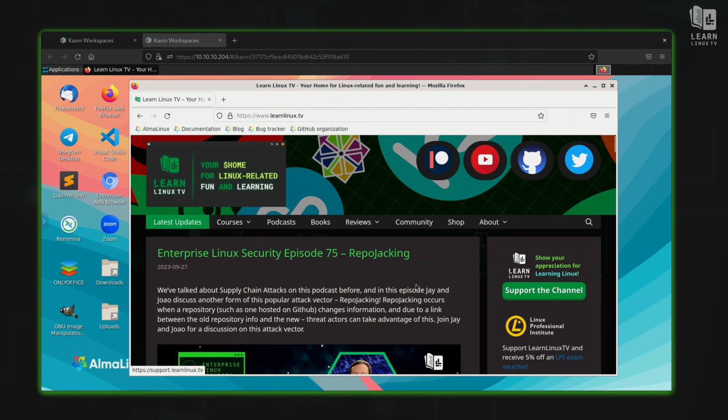In fact, you can even set up entire development environments within Kasm. Now, that was a very simple explanation of what Kasm is. Now, I don't know if you're like me, but I learn by doing. I learn by getting my hands on a solution so that I can put it through its paces and see what it looks like and how it operates.